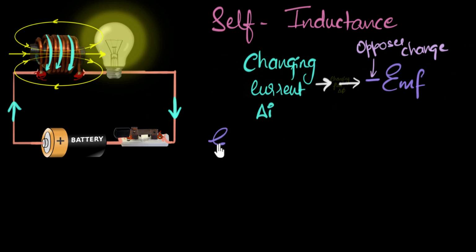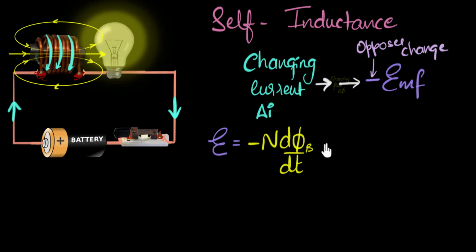Faraday's law says that the induced EMF in any coil equals negative N dΦ/dt, where Φ represents the magnetic flux. You can call it dΦ_B/dt. This basically says that the induced EMF depends upon how quickly the flux changes. If the flux changes very quickly, a very high EMF is induced and it opposes the change in the flux. Now in our case, the flux is generated by the current. More current, more magnetic field, more flux. So we can say that in an inductor or in a coil, magnetic flux is proportional to current.